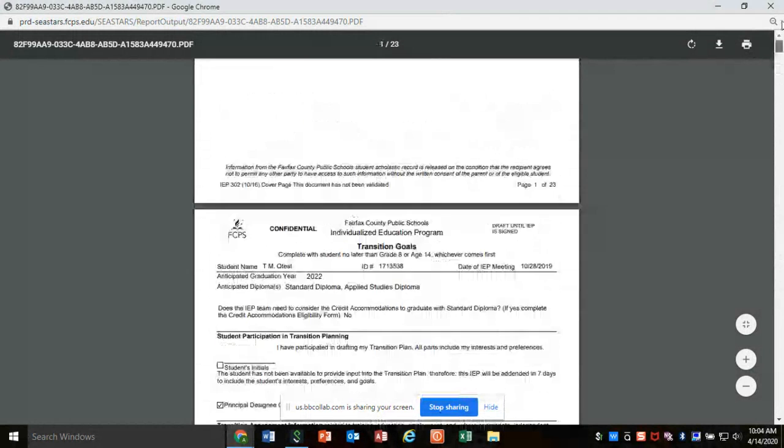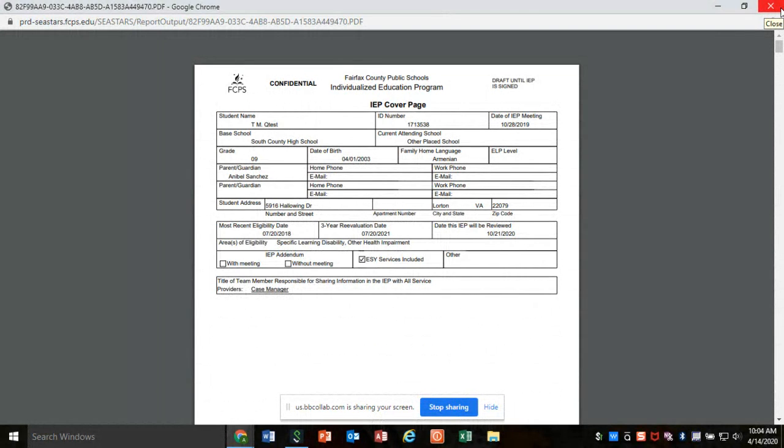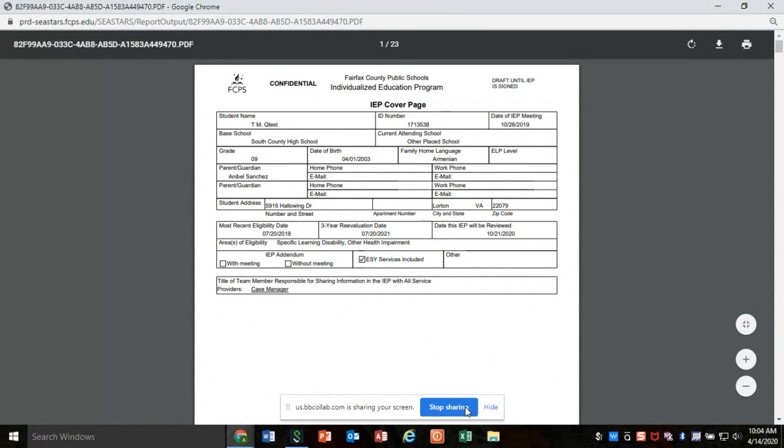Okay, so we know that we won't be getting a paper copy during this time. Everything will be done by email. So this is where you can give the parent the option. You can review it now, and then if you want to, you can give verbal consent. You can say that to the parent.